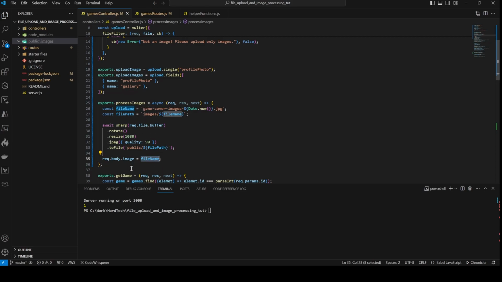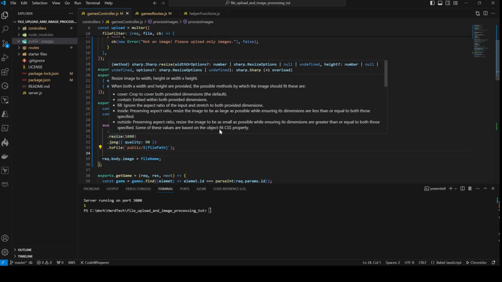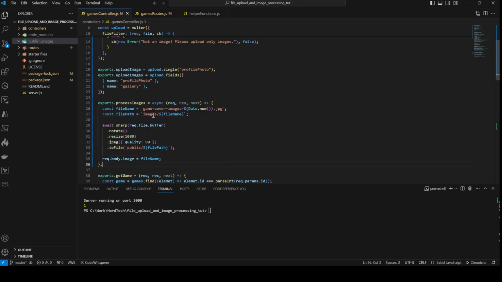Now, after we've done all of that, we want to put a file name on the request body. I am doing it this way so that in a real world application, usually after you save the file on storage or on a cloud storage, you try to put the location of the file, whether the URL or the path of the file, on the object. So in this case, the game object.